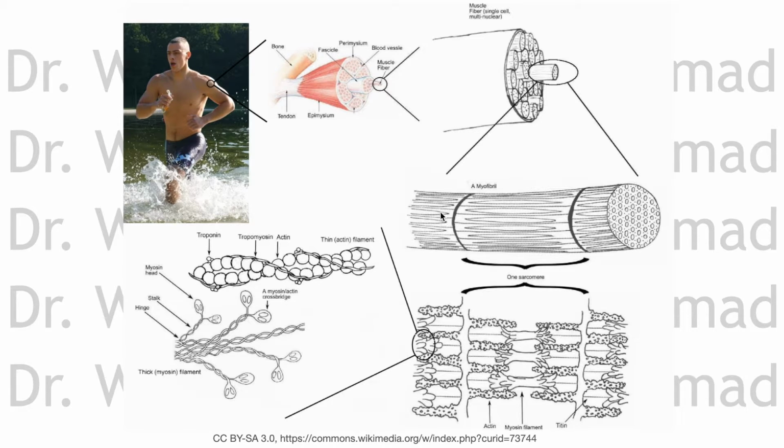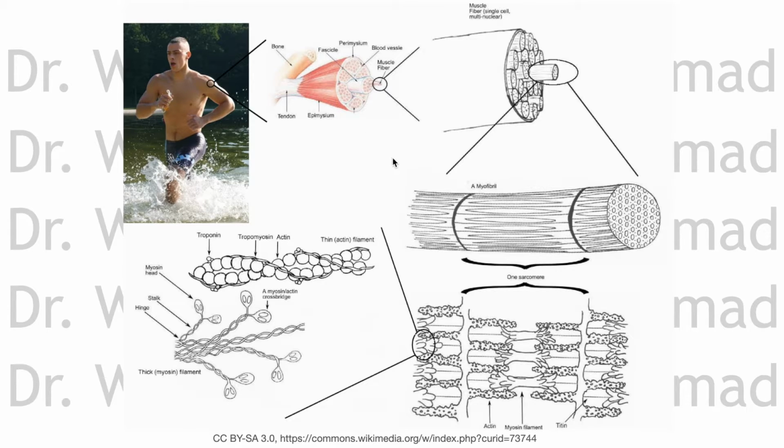This is a picture to show you a cut section of the muscle. Observe that it's composed of fascicles of muscle fibers, and each fascicle is surrounded by a layer of connective tissue called the perimysium. There's an endomysium that covers each muscle fiber, perimysium that surrounds the fascicles, and epimysium that surrounds the whole muscle.